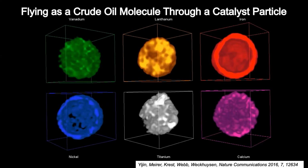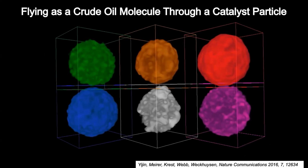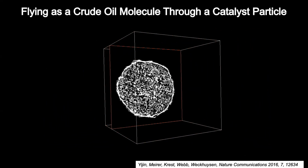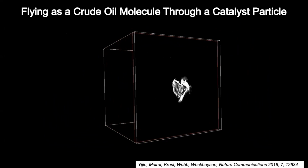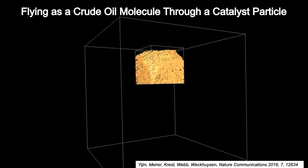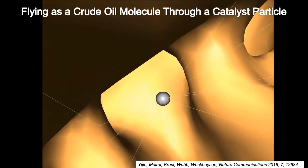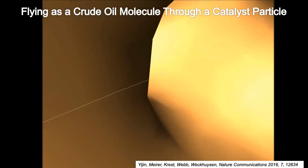And now we combine, so this is 3D. Spatial resolution is not that great yet, I have to admit. You will see that it improves over time. Now you have them all together. And now we say, okay, this is the porosity network in white and black. And now we see this reconstructed particle. We take an element, and this element, we dive into the thing that you have already done. Oop, here we are. And then we go through the pores. I like this, because it shows that you now can really go into it.